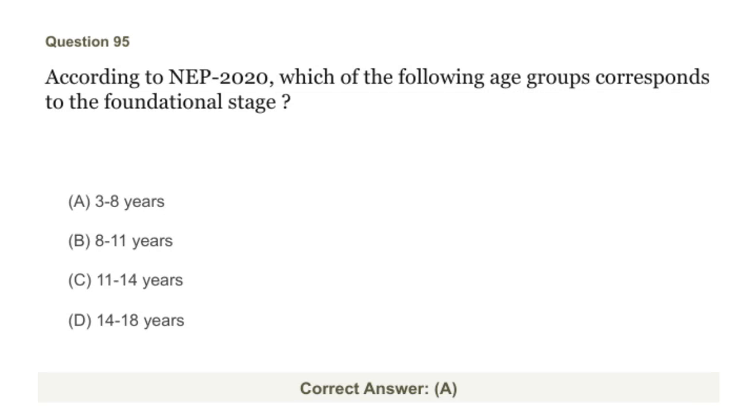According to NEP 2020, the foundational stage specifically refers to children in this age group. This stage is crucial because it lays the groundwork for all future learning, focusing on holistic development: cognitive, emotional, social, and physical. It's during these formative years that children develop their curiosity and basic skills, which are essential for their overall growth. Recognizing this age range helps us understand the importance of early childhood education and how policies are tailored to support children in these vital years.